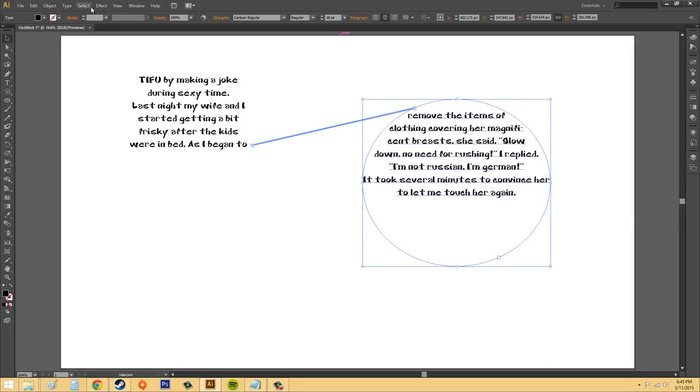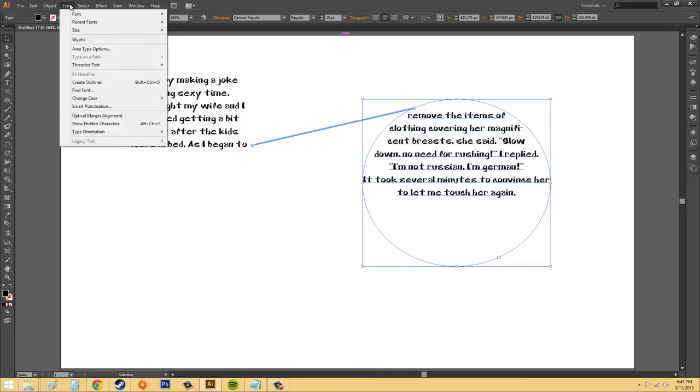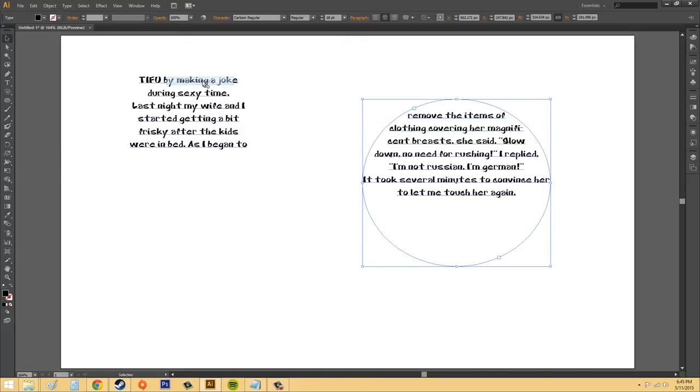Then go up to the Type menu, go to Threaded Text, and click on Remove Threading. So that's another way. Now the threading is removed, and they're two separate texts that aren't linked to each other anymore.